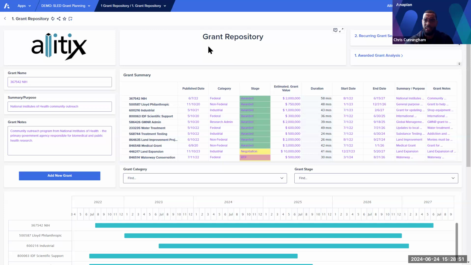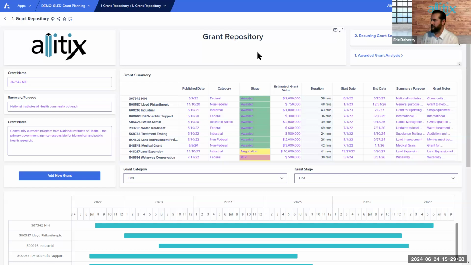Awesome. Okay, to kick things off, Eric has pulled up a home screen that can be configured to how you want to see it. But to start, and maybe the most important thing to level set, how can we ensure that all our relevant grant information is accessible to all the departments involved and prevent information silos? This is the grants repository where we store all the relevant details of the grant. It ensures that all the departments involved can have access to the same up-to-date information, and it breaks down the information silos and ensures everybody's aligned.